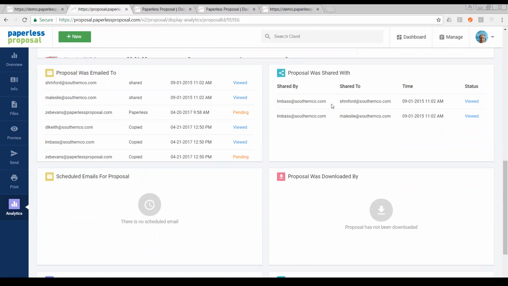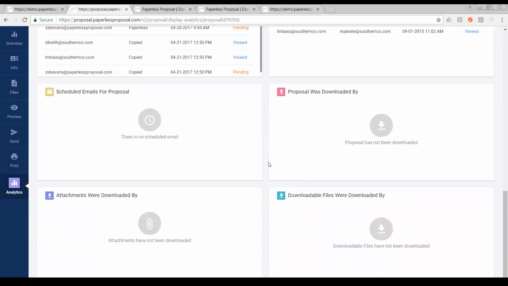And I always say this is really handy. A lot of times when you're working with a company, you may be communicating with one person at that company, and they may not be the decision maker. They may be just the person that's helping in the process of creating that proposal. But when they're sharing it with someone and that person views a proposal, you're able to get that insight and say, hey, look, there's another individual involved in this process. Maybe I should include them in the future contacts. And you can see that in this case, Bass had shared it to Ford and also shared it to Leslie, sorry. And they viewed it.